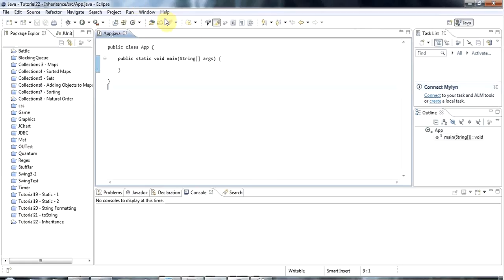So at the end of the last tutorial I said we'd look at the equals method in this tutorial, but I realised that there are some things about equals which, to understand them, it helps if you know a bit about inheritance. So I'm going to postpone the equals tutorial, and we're going to look here at the very important topic of inheritance.